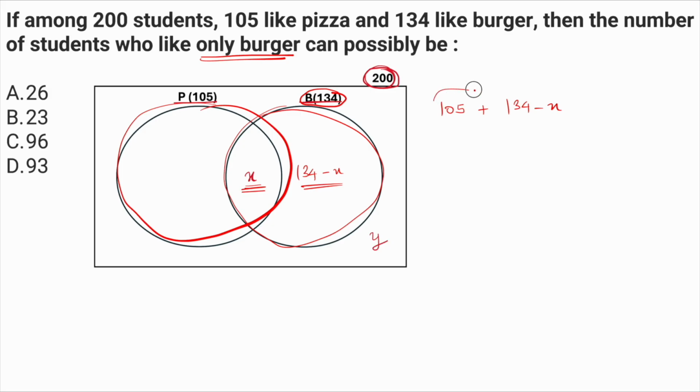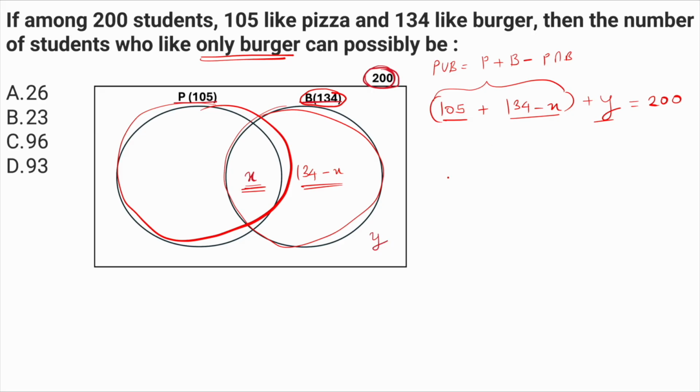You can also obtain this result by using the fact that it's A or B, or A union B in this case. The people who like pizza or burger will be the people who like pizza plus the ones who like burger minus the people who like both. You'll get the same result here. To this, if I add the ones who like neither of the two, I will have the universal set 200, right? So people who like pizza plus the ones who like only burger plus the people who like none should be equal to 200.